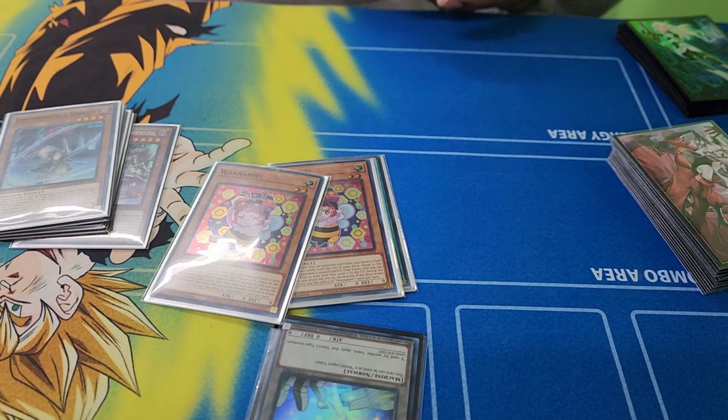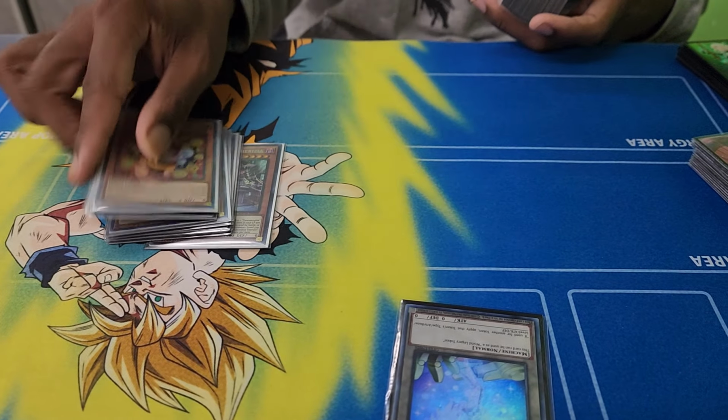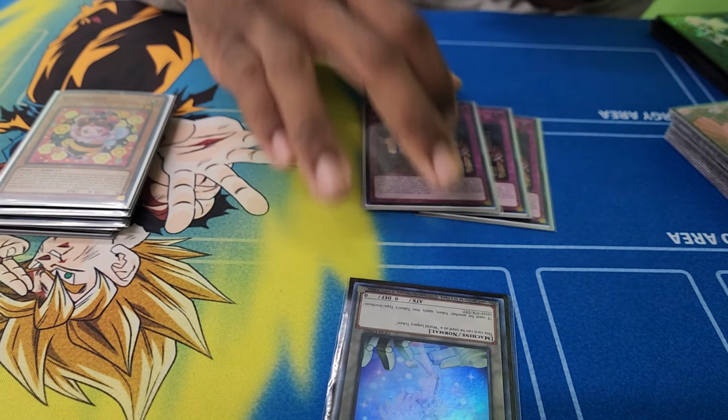You could do it if you're going second. This card saves you sometimes. Yeah. In the event that your opponent has a board and you're like, I need to set 5. I have 5 traps in my hand. And I'm going second. What am I supposed to do? Yeah. Next are the traps for the deck.